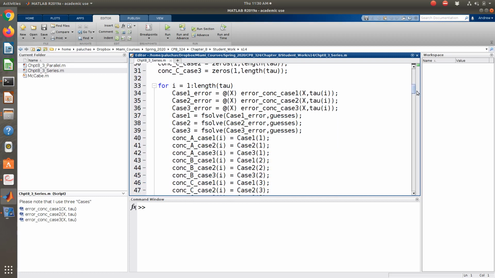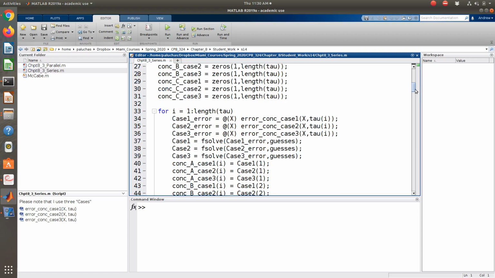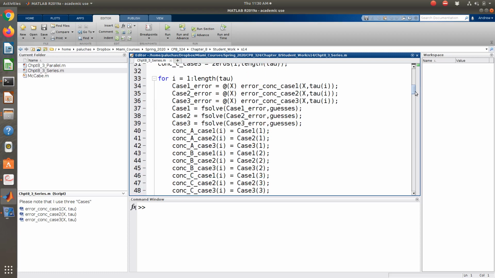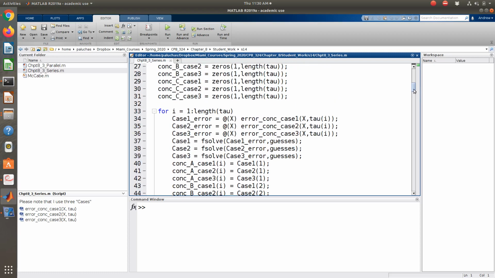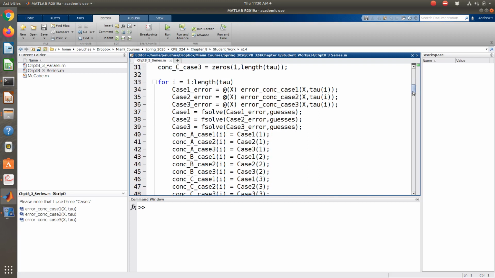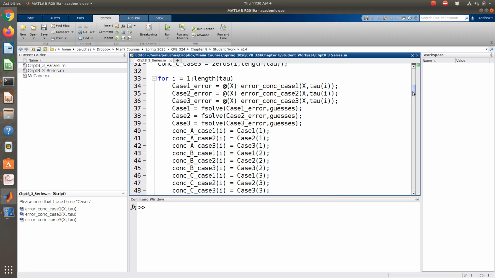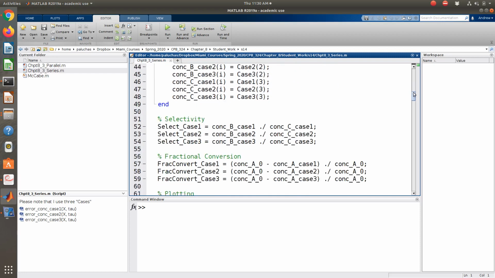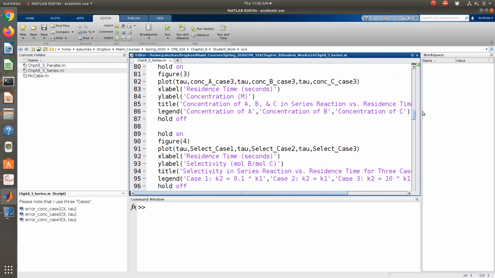And it looks like we just have a separate error function for all three cases. We'll take a look at that. Let's take a look at that now. Okay, and so our error function is going to have an input of x, which is going to be our vector of concentrations we're solving for. Okay, so it looks like even your issue just might be, well, no, I take that back because then it's a case, and then you give it tau I.